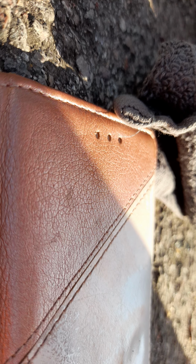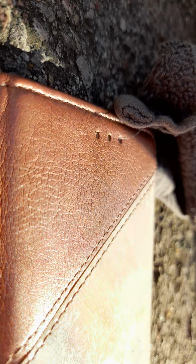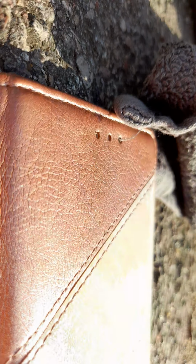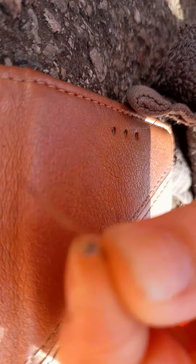Lily, where is he going? Lily, look at this pretty cool one I found. Oh, there's like an animal that's died. There's an animal that's died, right? But look, I just found this little guy, and he's dead. He's been dead for a while because his body is very small. His body's in pieces. But it's wings. I found a wing earlier, and it looks sleepy. Lily, we'll see this one.